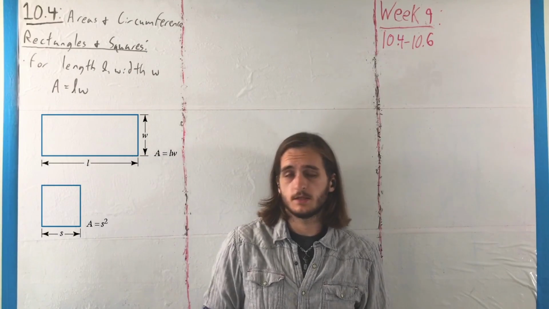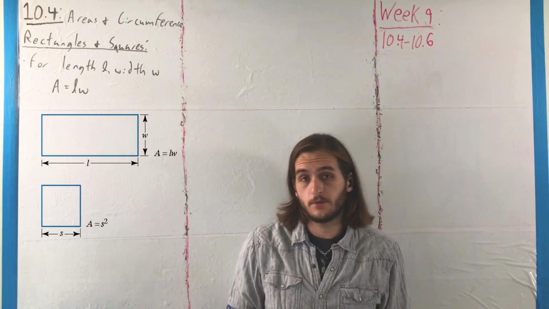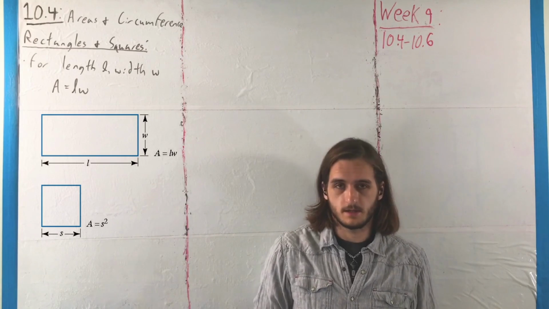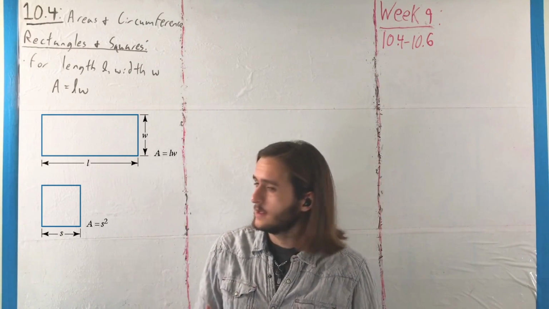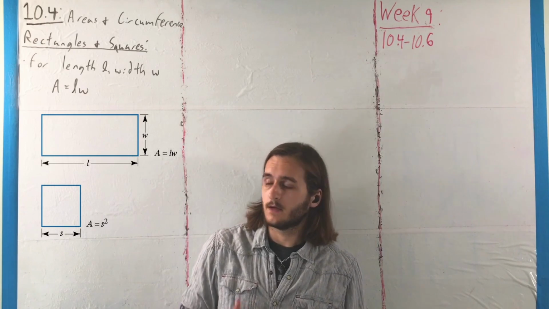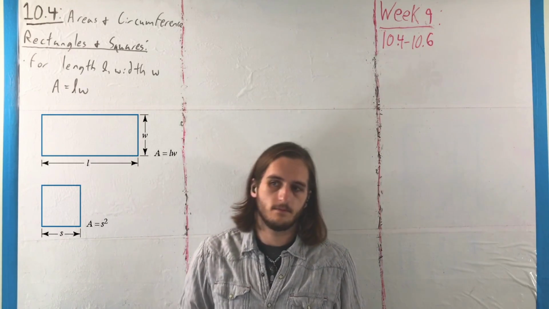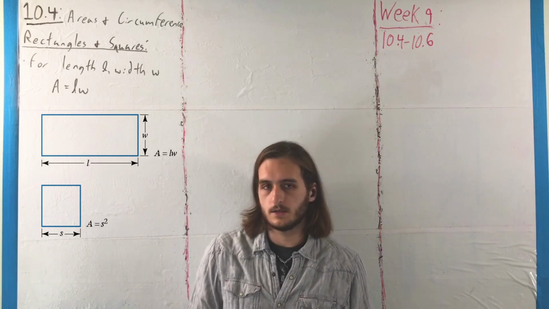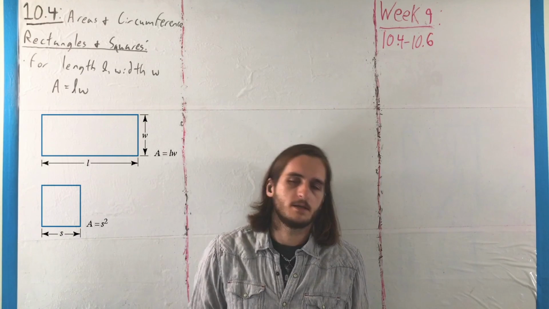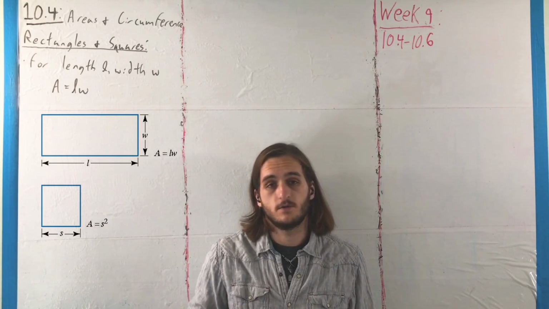The most basic shape we can consider in 2 dimensions for area is the rectangle, or if we're even luckier, the square. Hopefully we all know this at this point, but you may need to be reminded that when we have a rectangle with length L and width W, its area is given by the formula A equals LW. If the length and width are the same, you might call that S, so you would say A is equal to S squared, which is what happens for a square. And as I said, this is our most basic 2-dimensional measure of surface area, measure of area really at all.